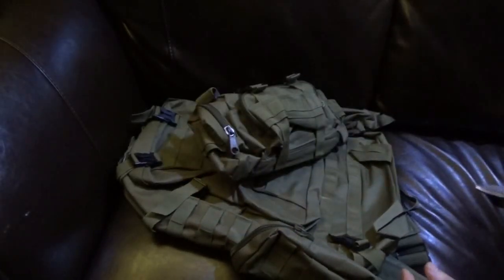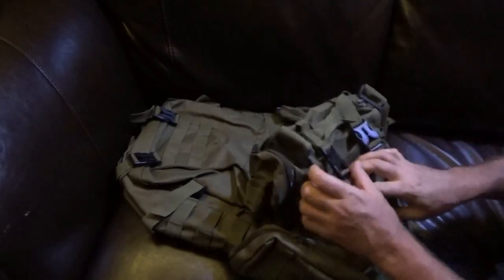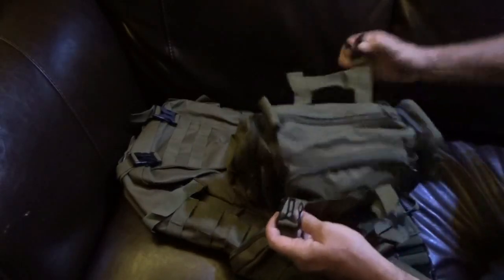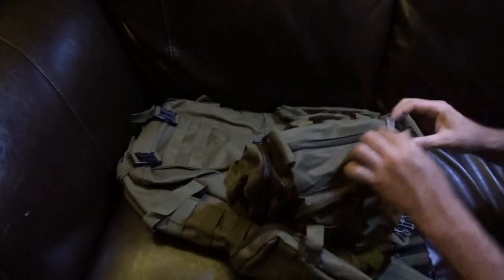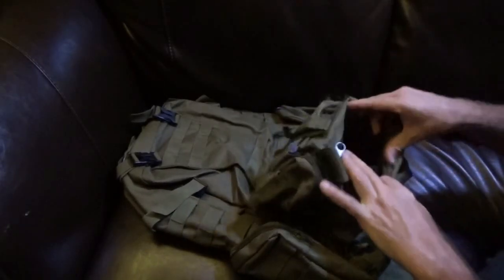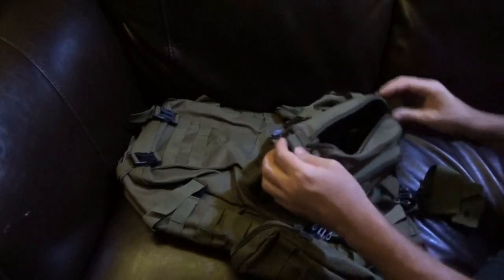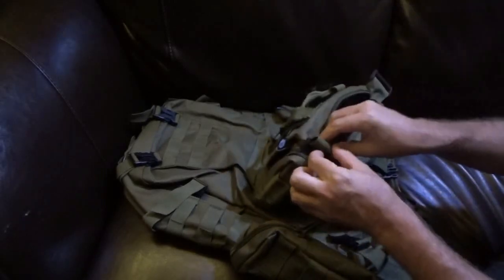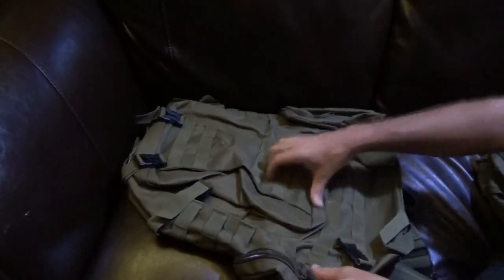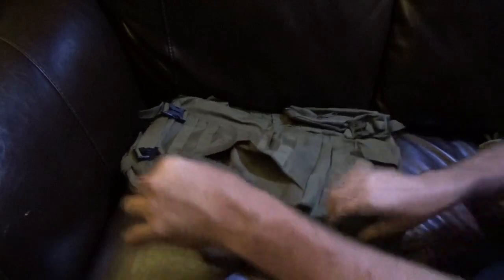I got the OD green. This comes in black, camouflage, OD green, desert camo, and all different kinds of colors. You can tighten the thing down — that's a pretty cool feature. It can be carried; it's got a carrying strap inside with webbing. I'll be doing a full review of this later, but right now this is just my first impressions. There's a shoulder strap for the small bag, which I find really cool. And of course you can strap it on to the main bag on the go.